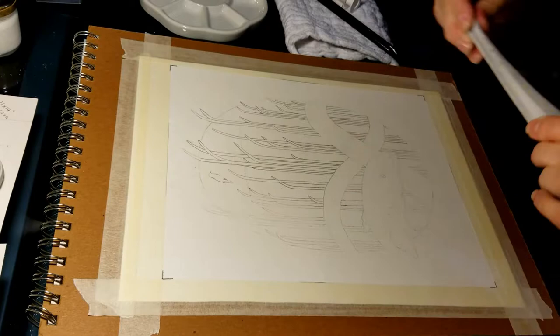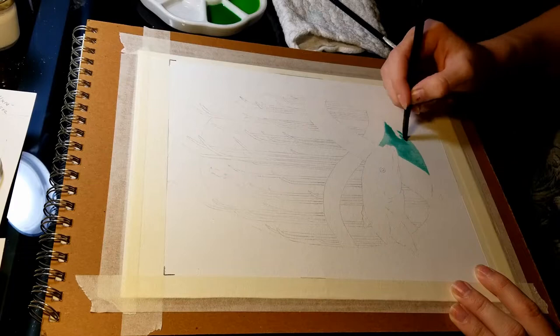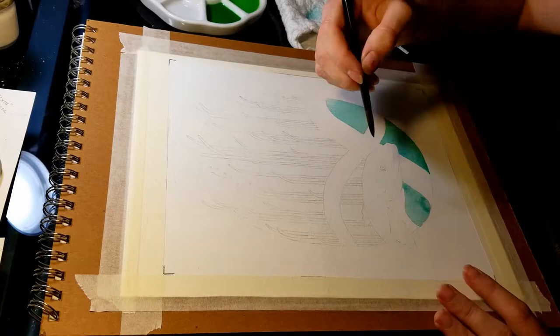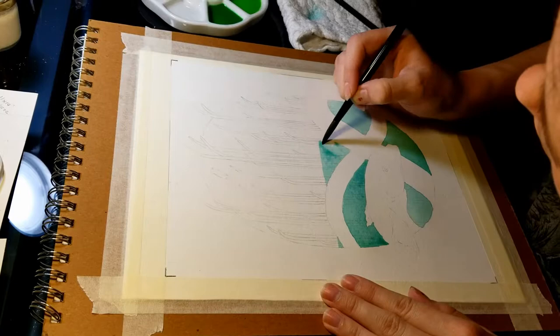Hi everyone, this time I thought I would try a voiceover. As you can see in the video, I am drawing an eel, which is another animal form of the Morrigan from Irish myth. I sketched it out using my light table and used a kneaded eraser to make the pencil lines lighter. I'm putting down some light color washes over the bottom of the painting — that's going to be underwater — so I wanted to make it a greenish blue overall, then add more layers on top. Part of the eel was coming out of the water, which was going to be a neat effect.